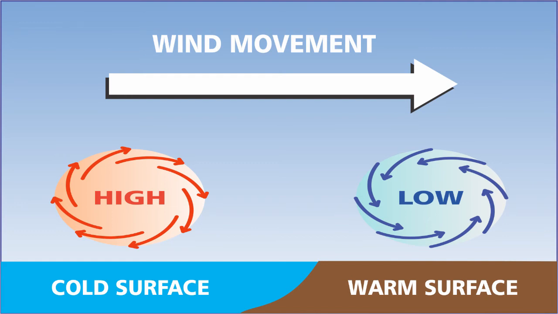Now, as this illustration clearly indicates, over the ocean, the cold surface causes the air to contract, or the particles within a volume of air to contract, weighing more. As a result, a high pressure system occurs. Over land, however, the temperatures are warmer, so particles within the same volume of air are much more energetic. So there's more space in between them, so they weigh less. And as a result, wind moves from a high pressure area over the ocean to the low pressure system over land.